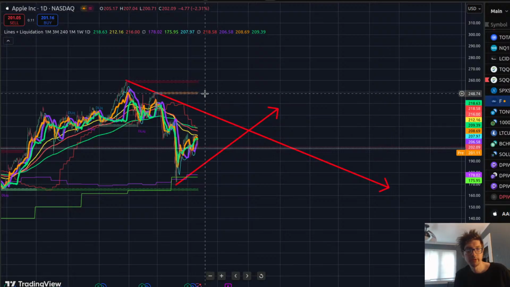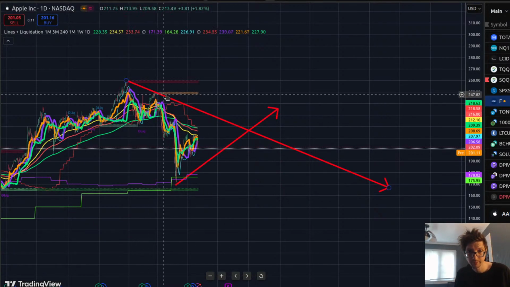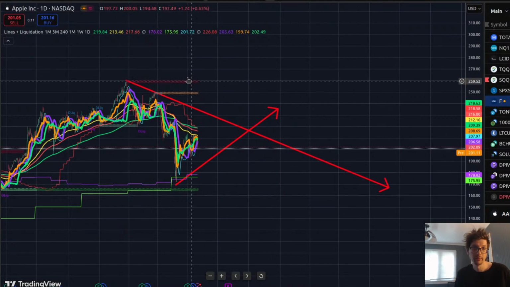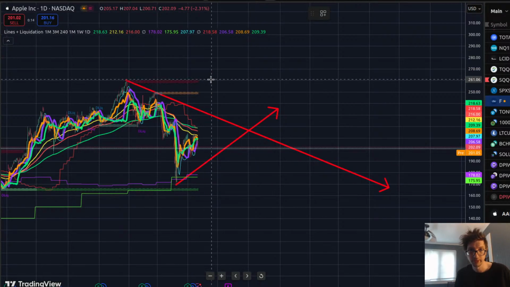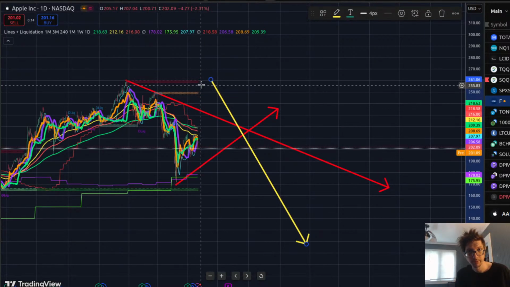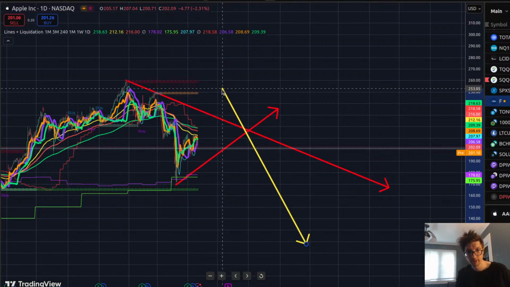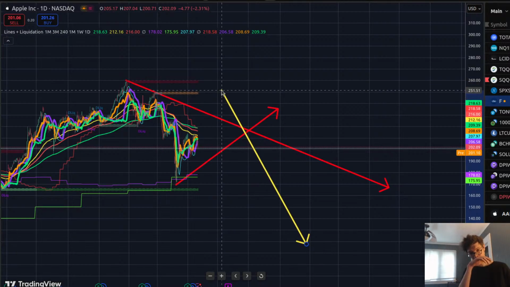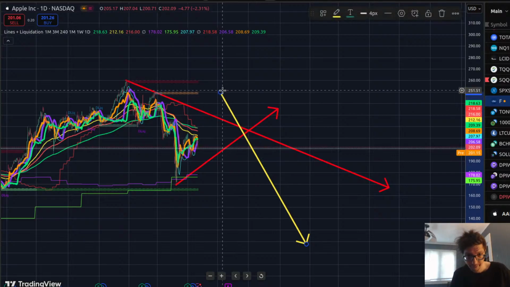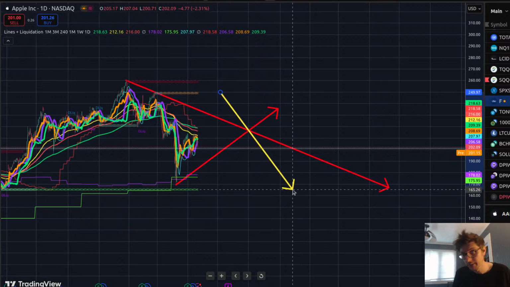And then after we either do or don't break above it or close above it, it's going to go back to the downside, and we're going to have to draw a new trend line from wherever it reverses, potentially. Let's say price gets up to somewhere around here. Let's just say hypothetically, right? And then it's going to come down, and we're going to establish a new trend line.